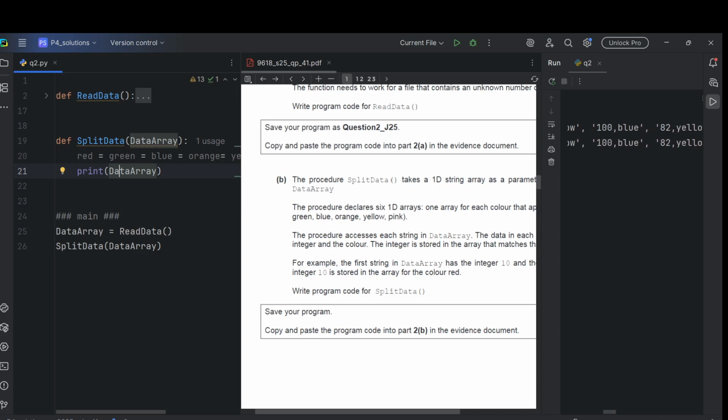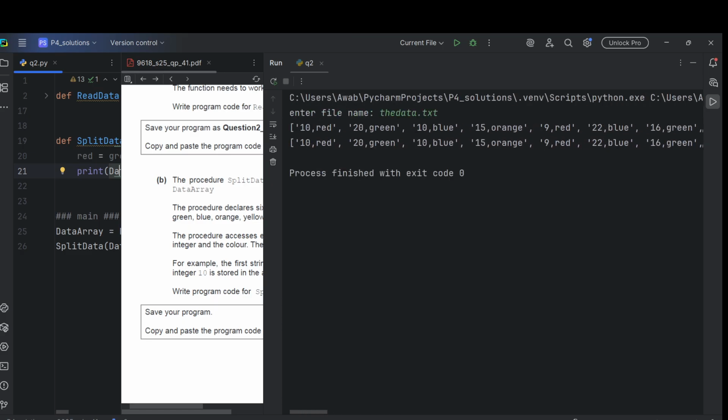Now the question says that we have to split every index of this array into two things. There would be a number and then there would be a color. Whatever the color would be will go into that array and we will append this value in it. So now what we have to do is iterate through the whole array, every item at a time, and then split on the basis of a comma. This would mean that this string would be converted into another array which will have 10 at index 0 and red at index 1.